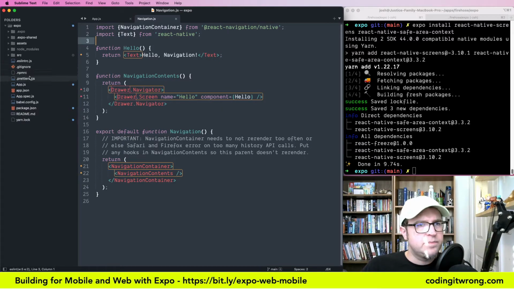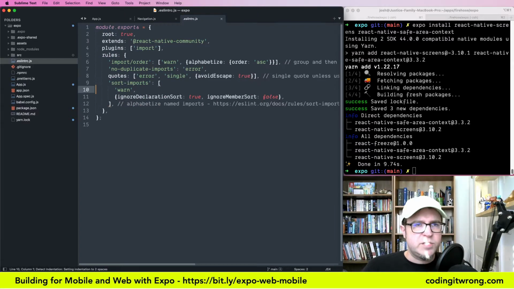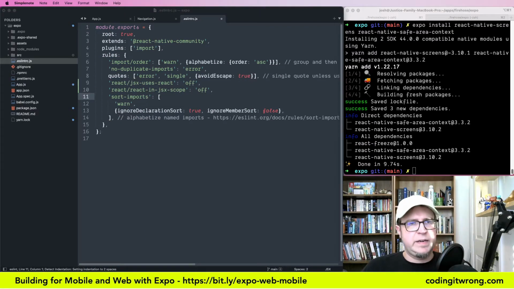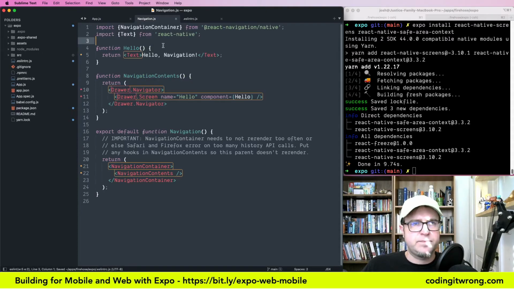So this should really go in the template. I'm going to make a note about that. Add no JSX React to native up. I'm going to add that into native up. So this is the rules as of more modern React and React Native environments where you don't need that explicit React import.